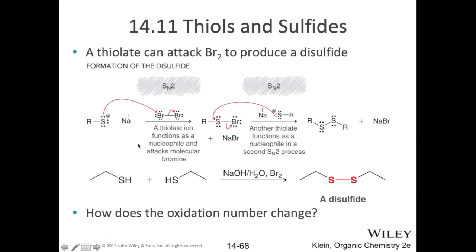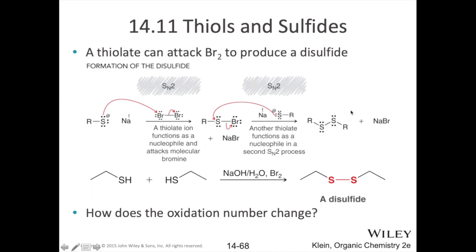Okay, sorry, it looks like there's a glitch in this slide from the publishers, but just imagine this at symbol is actually a negative charge, and the exclamation point there is a positive charge. Okay, so your sulfide ion is a nucleophile here, kicks off your bromide leaving group, and of course then this can have another thiolate ion act as a nucleophile to that sulfur, kicking off your bromide leaving group back again. Okay, so this bromide that was attacked first becomes a leaving group in the next step, essentially.